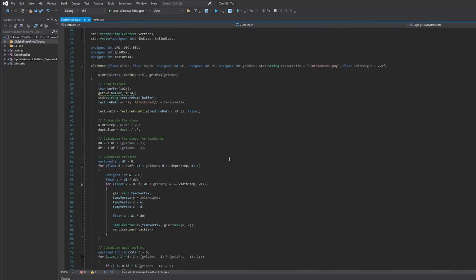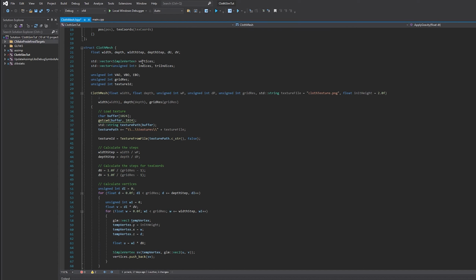So here we're storing a few things. We have vertices, indices, all we need for rendering. But ideally, I would want to also save the previous position of the vertices. So I'm storing the vertices now, so I'm just storing the current position of the vertices. I'm just going to make another one here that I'm going to call prev vertices. So this is the previous position of the vertices.